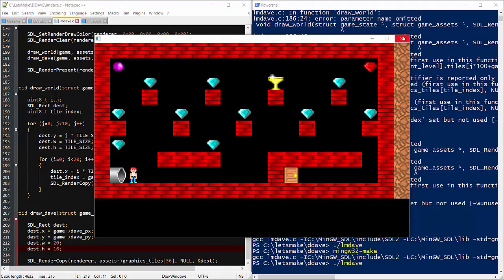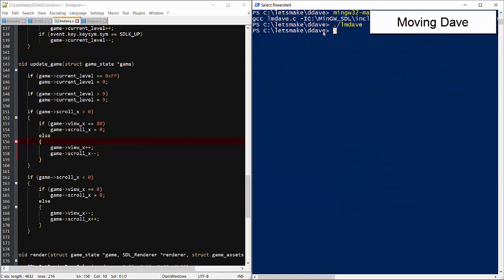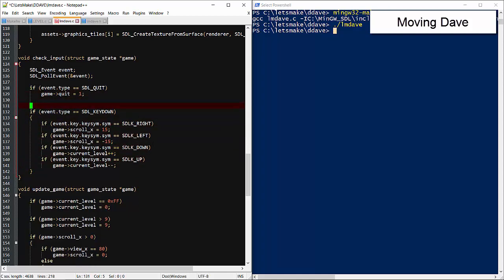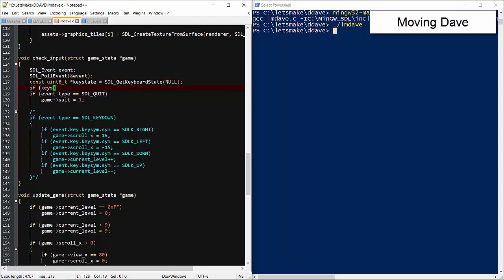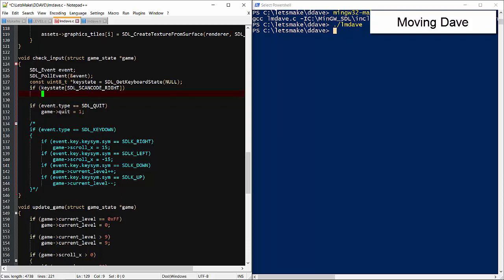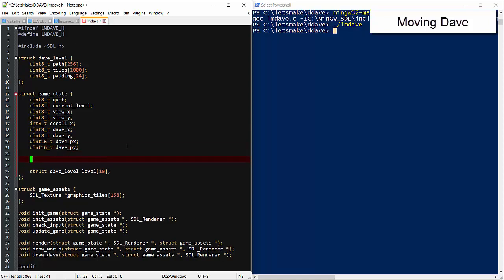But now we need some logic to drive him. Let's go back to check input and connect Dave to the keyboard. I'm going to take out our code from last time since we won't be scrolling the world anymore. In fact, I'm going to change the way we access the keyboard by reading the keyboard scan codes directly. I always feel like this gives me a better response in the game loop. One good idea is to always separate the detection from the action. We don't want to move Dave directly in the check input code, but we should set a flag to tell our engine to try to move Dave later on.